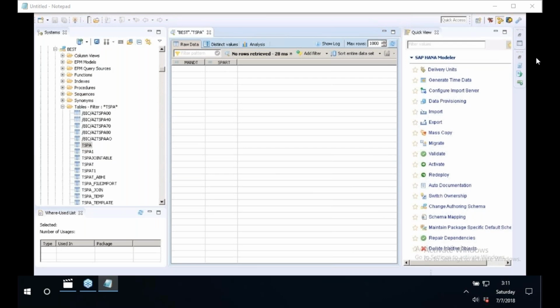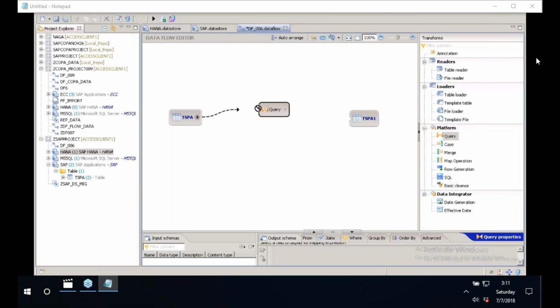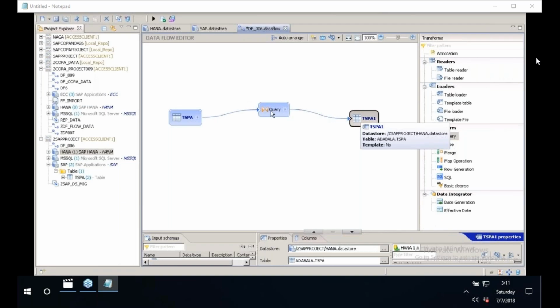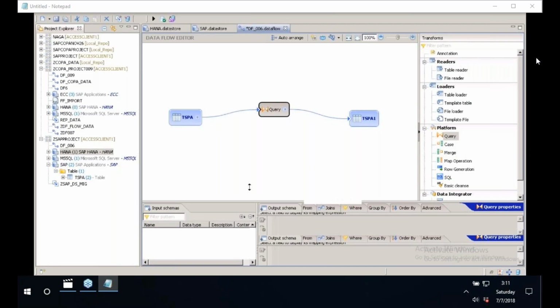So let me go back. Let me drag and drop the query transform. Link table to query transform. Link query to target table. Select the query transform. Open the query transform. Now let us do the mapping part.